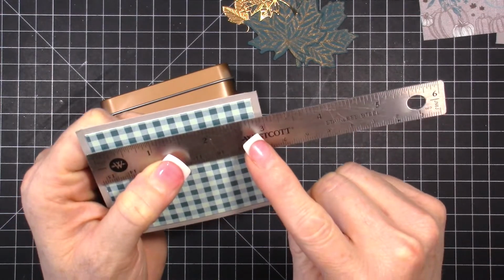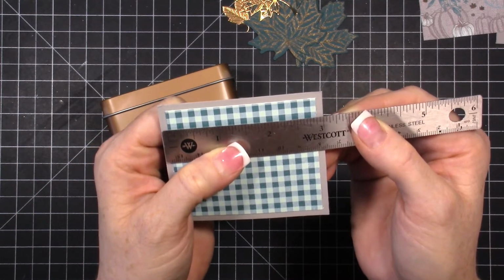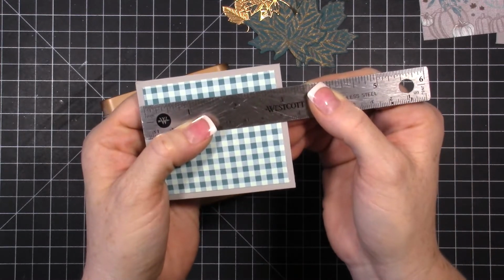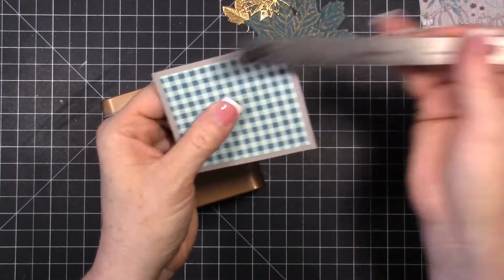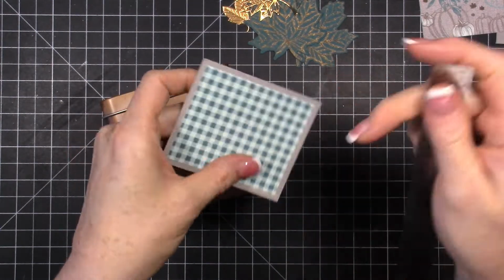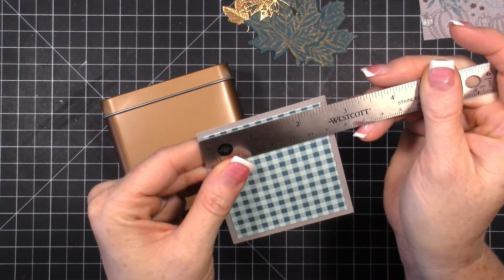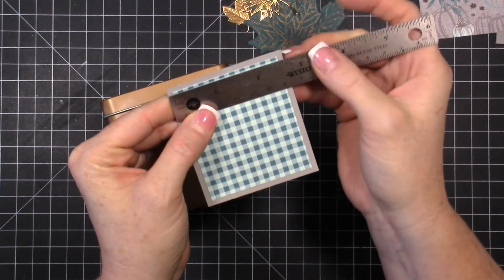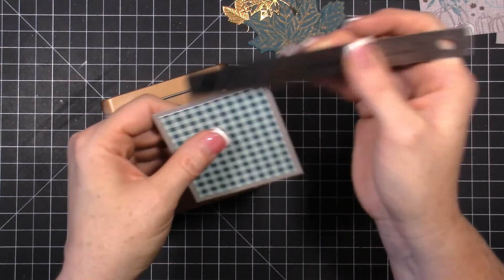it's right after the 2 3/4. What would that be? Is that 16ths? Oh, you guys know how much I struggle with this. So what I did is I took a 1/4 inch off, basically, of that. Oh, I'm so sorry, you guys. I really got to learn how to read a measuring tape, a ruler. And then this one is 2 1/2.